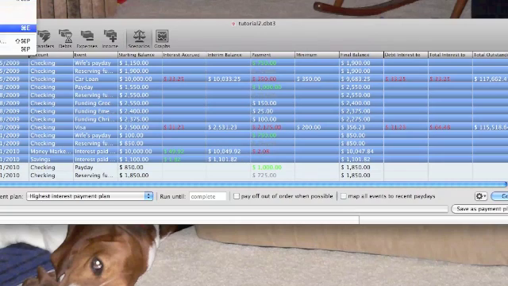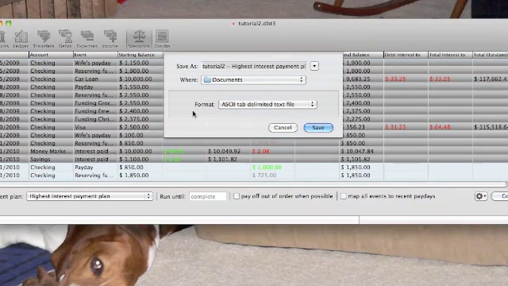If you go to the File menu and choose Export, you'll get a window that pops up and it gives you a couple of options. You can choose an ASCII tab-limited file or a Unicode file. You can also export as iCal. And what that will do is it takes the scenario that you've generated and it creates an iCal file with a whole bunch of alarms in it. You can then import that into iCal and it will helpfully notify you before your bills are due.